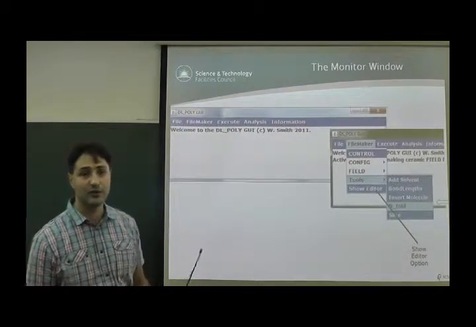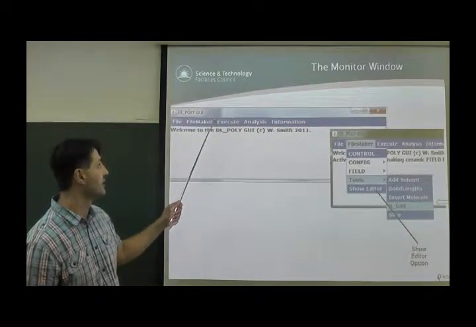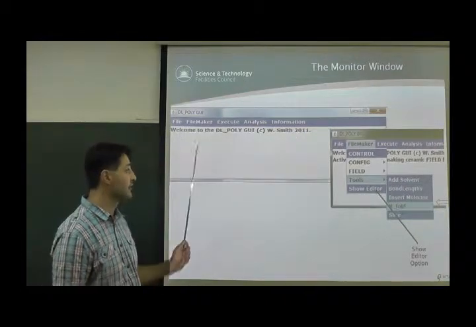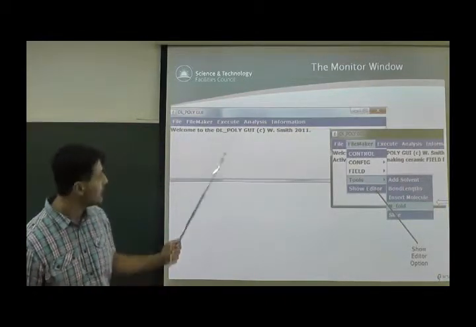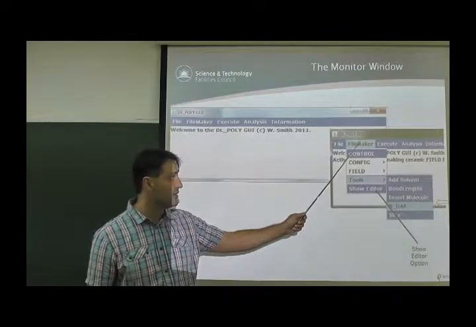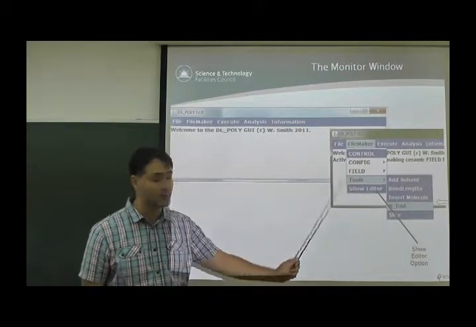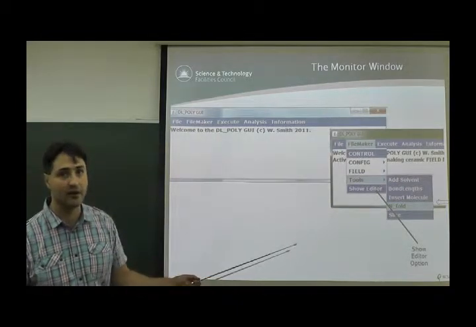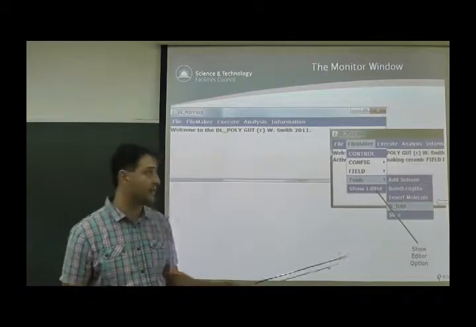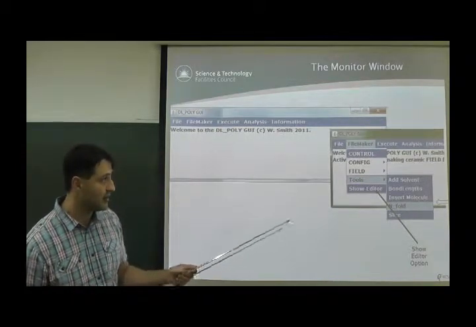So when you start the GUI, what you get is the control window. It has a number of files in the file menu, a number of options you can click on. You can open files, you can make files, you can execute, you can do some analysis on the status file or resolution function file from a simulation.